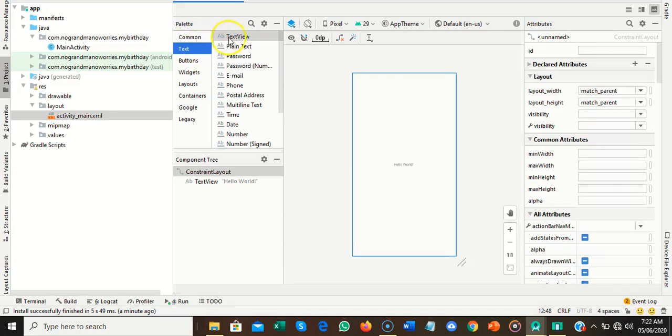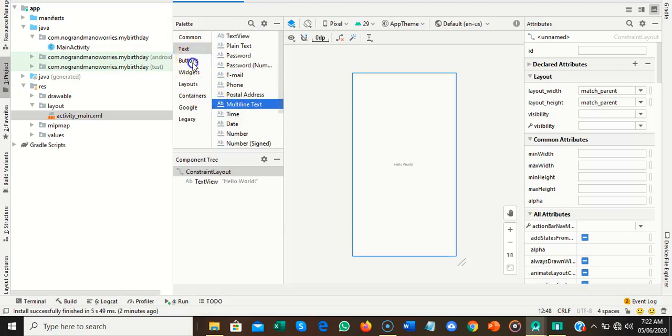Look at text. You have text view, plain text, password, numeric, email. Any of these things that you want to add to this app, you can drag them and bring them here. This one is postal address, multi-line text, time, and all of that. So any of them can be added to this app.